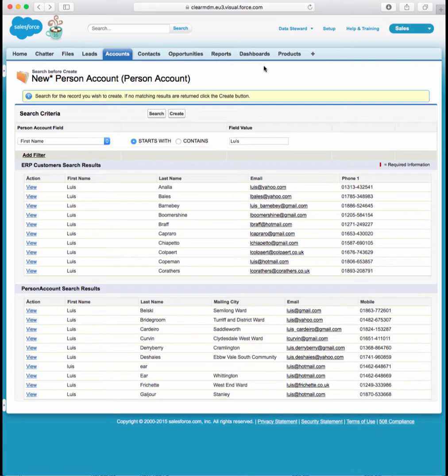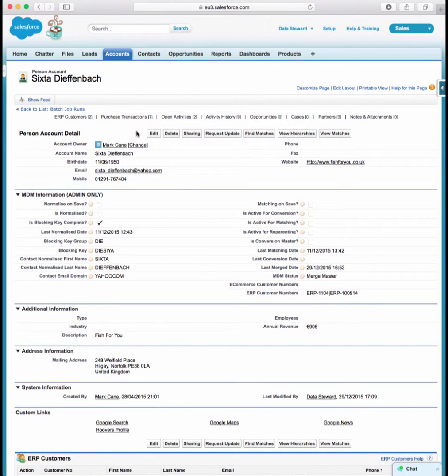Okay, so if we now move to look at one of the manual mechanisms for matching within the clearMDM product and start to look at some of the features relating to single customer view and the 360-degree view.